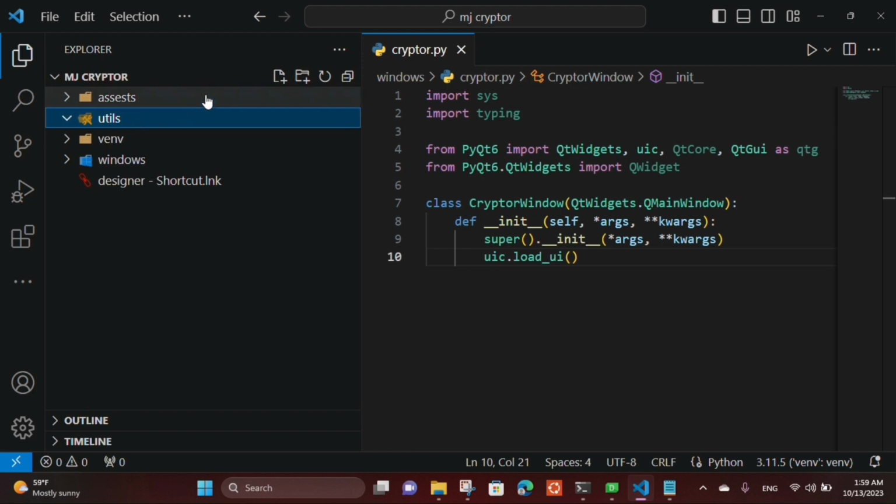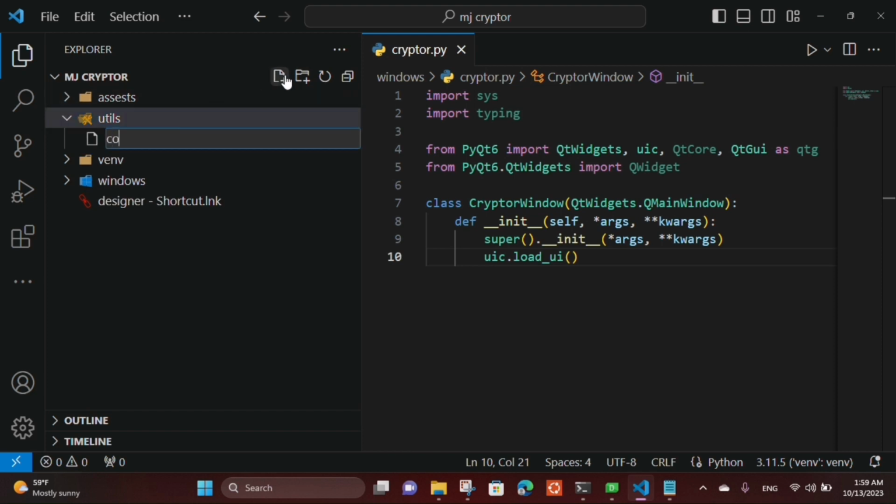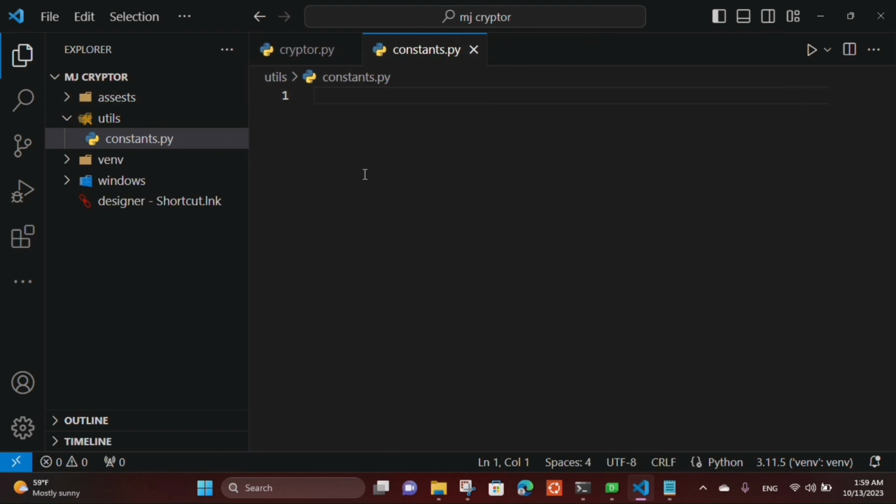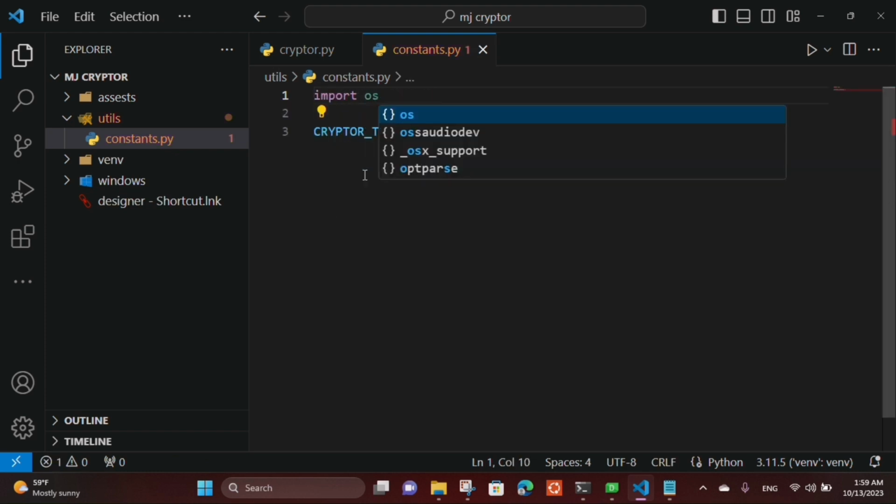Inside of the utils, I want to create a module named constants.py and create my, for example, crypter template. I have to import OS.